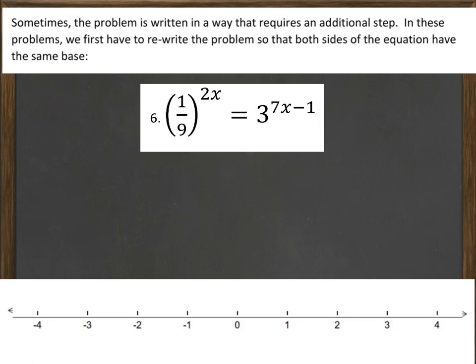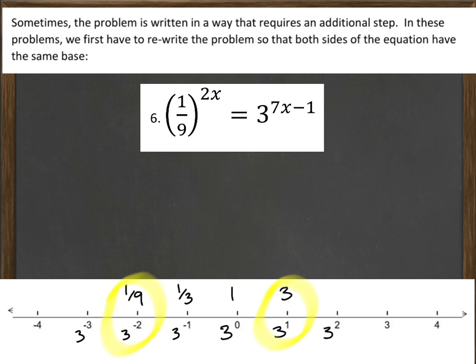All right, let's do one more example. This time I have a 1/9 and I have a 3. Can you figure out what base, what scale are we using? Well, let's try 3. So 3 to the 0 power is 1, 3 to the first power is 3. So we've got one value, right? How am I going to get a fraction? Well, we need to move to the left. So 3 to the negative first power is 1/3. 3 to the negative second power is 1/9.